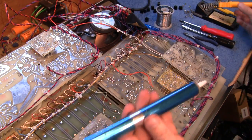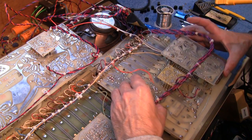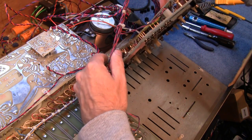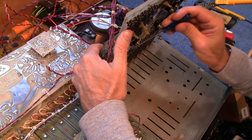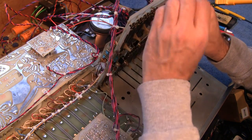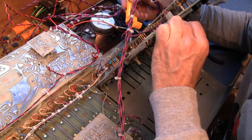Yeah. It all helps. Right. Let's tilt that up. Let's see how lucky I'm going to be. I need something to just prise this up a little. Right, put the screwdriver in there and heat it from the back. Turn the screwdriver at the same time. I should be able to start lifting this out.